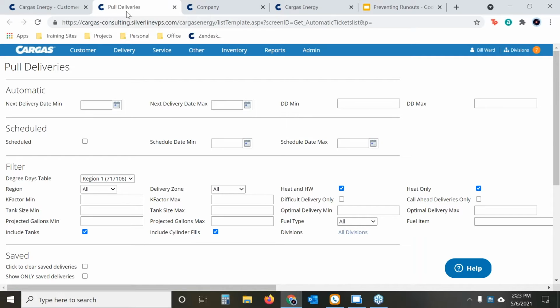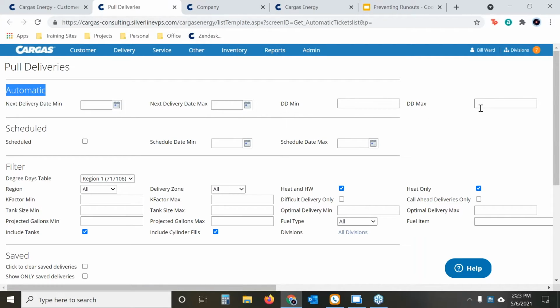With this in a new tab, I want to talk about the specific pieces of information that are on here when we're looking specifically at automatic deliveries. So when we're talking about our delivery date and our degree day ranges that we're looking for, this is actually looking at two different pieces of information in the system.